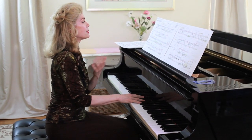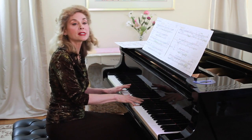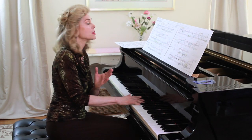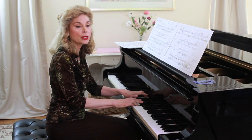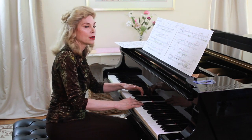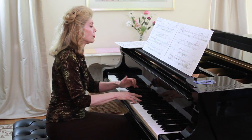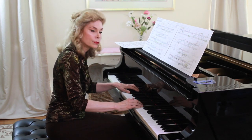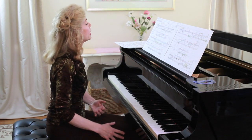E major. Going on now to our second line. Let's listen to what he does here. There's going to be another sequence. This time, soprano and alto, sixth, seventh, sixth, seventh, sixth, seventh. You can hear we're clearly moving out of E major. And we've modulated to the relative minor, C sharp minor.